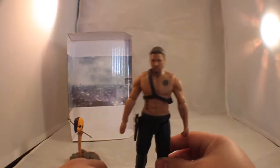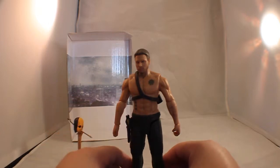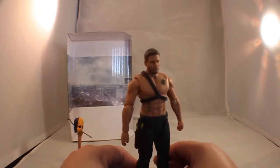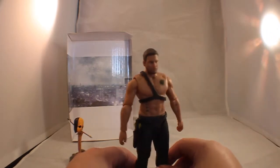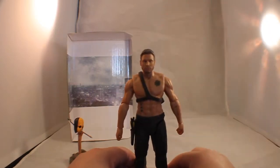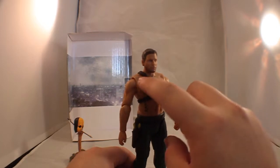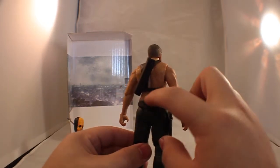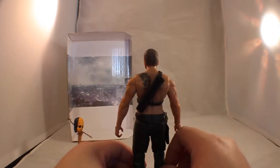So here he is, Oliver Queen, the man without fear, or that's Daredevil, but the man off the island. Looking at this, it looks very cool. I don't know if you can kind of see it with the light. The sculpt is pretty nice. Not super accurate, but still a very nice sculpt. We do get the tattoos on his chest as well as some of the scars. Same thing on his back. We do see some scars back here as well as the dragon tattoo, which Shadow had.